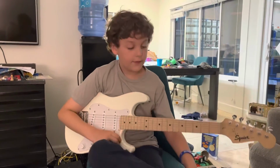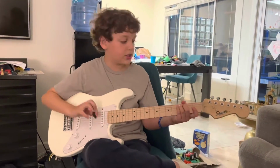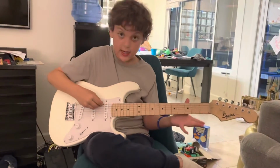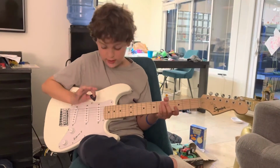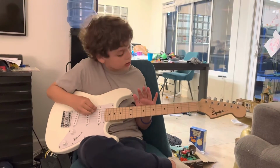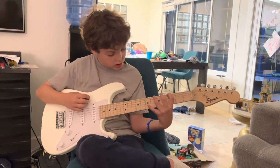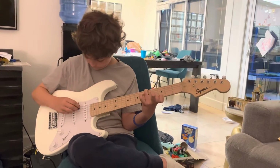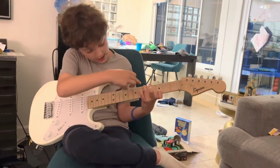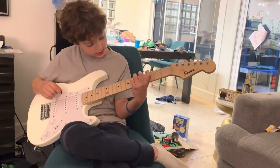And then this is how to play the part of Iron Man. So what you do, I finished one down, this is Iron Man. So what you do is, wait, no, just E once, on all of the E string. Then G. And then A, but not on the A, just on that.